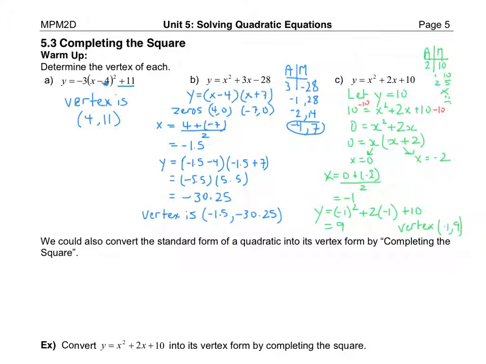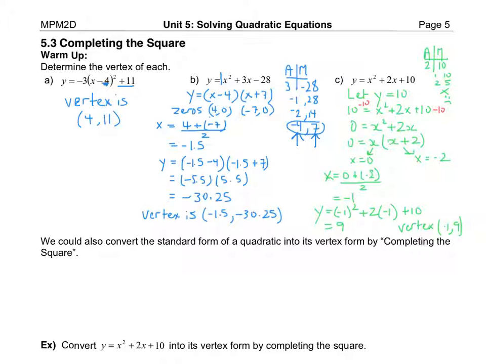For the second one, I chose to try factoring, and I did find two numbers that would work, the negative 4 and positive 7 down here. And because it's a simple trinomial with a 1 in front of the x squared, I know I can go directly to the factored form, and my x-intercepts or zeros are at (4, 0) and at (negative 7, 0).